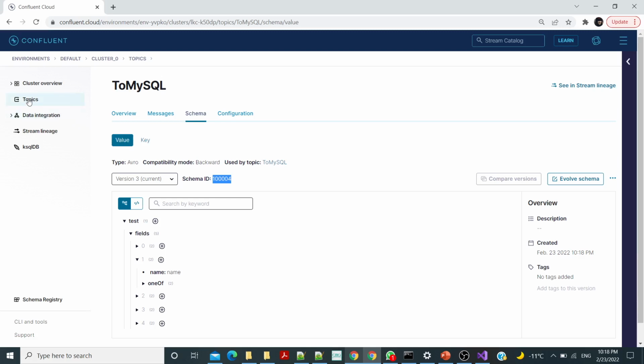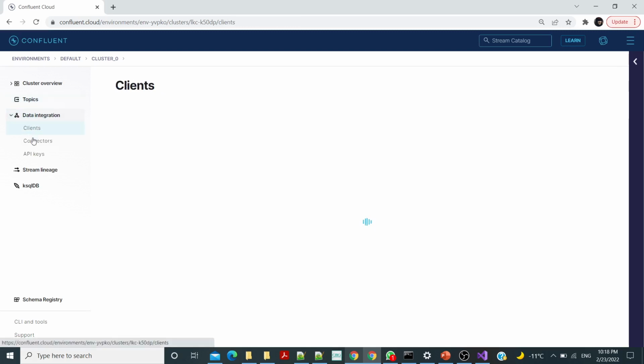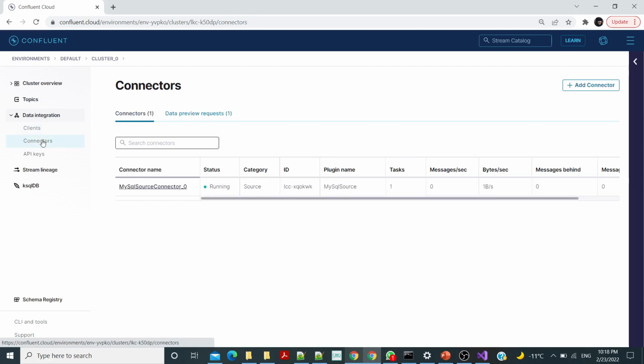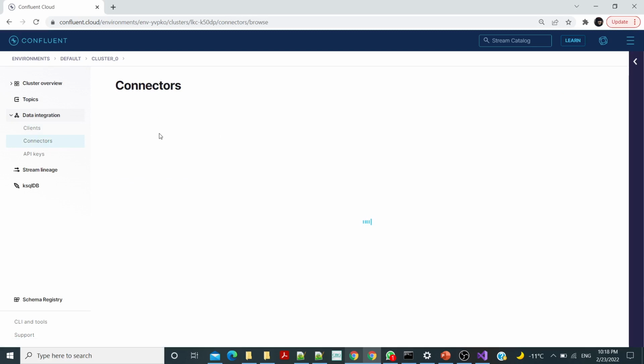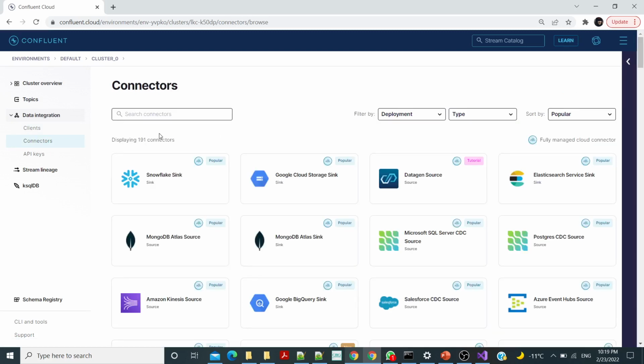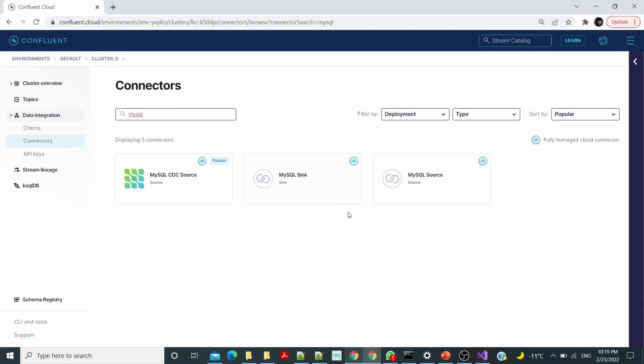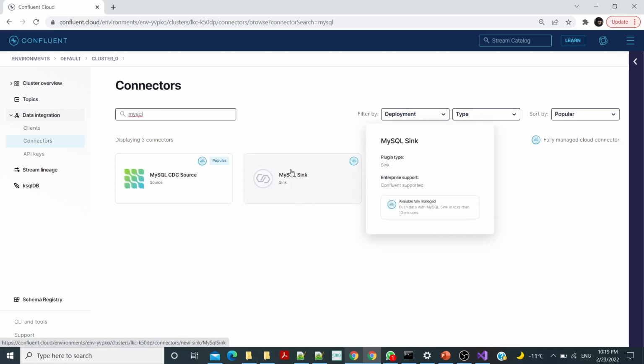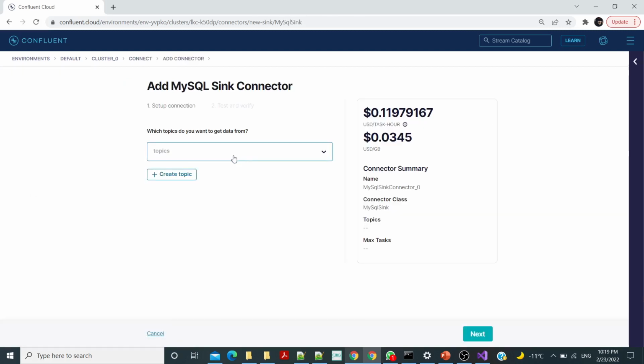So now we have created the topic and added its schema. Go to data integration, add a connector. So go to connector and add connector, and this connector will be a sync connector. I search for MySQL and choose the sync one, and the topic that will be connected to this connector will be toMySQL.